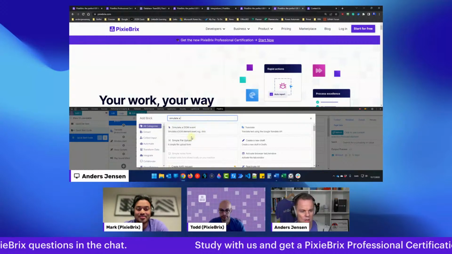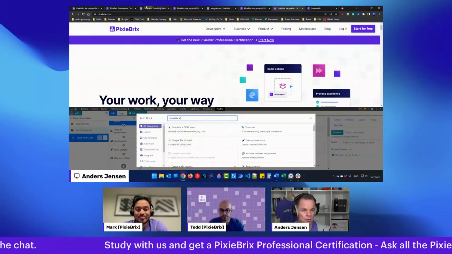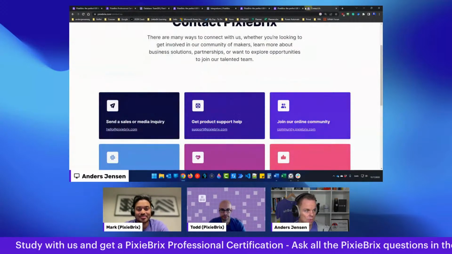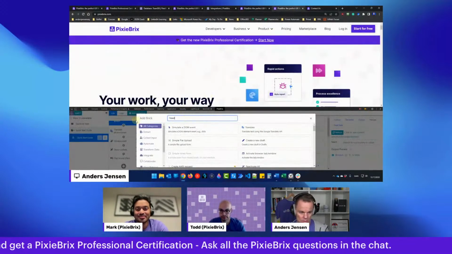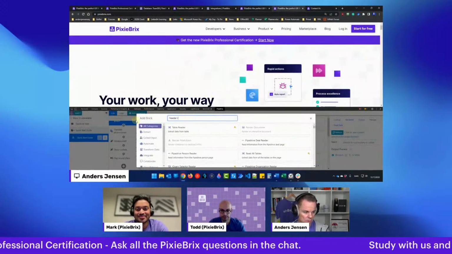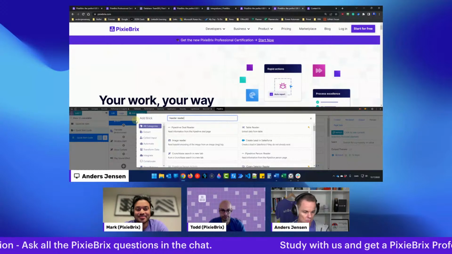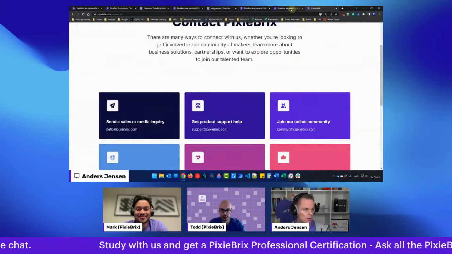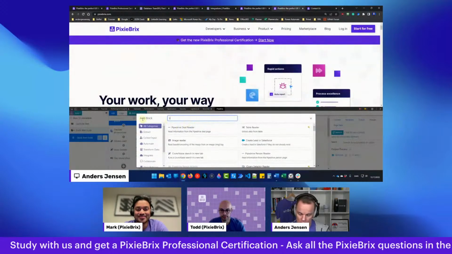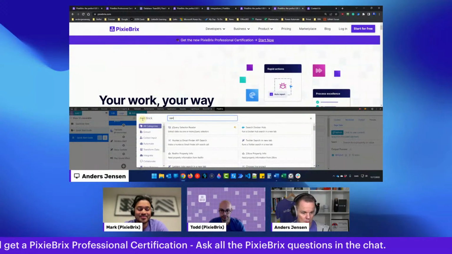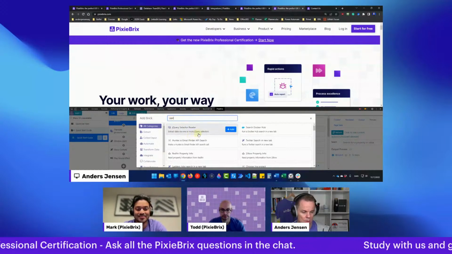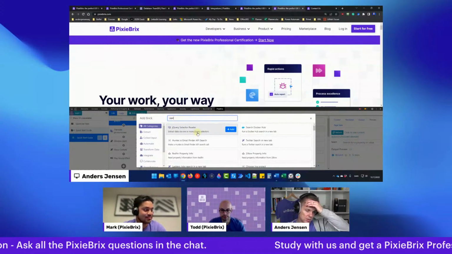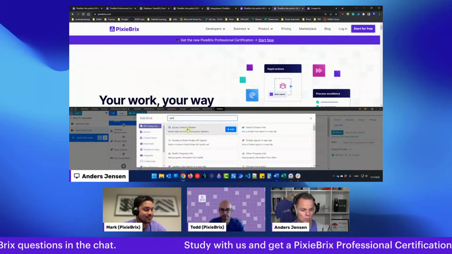Here, this looks more like a click event, at least here. Header reader. I never saw that, but maybe we have one. We don't even have a header reader, so it's not that one. jQuery selector reader. Extract data with a jQuery selector, or more jQuery selectors. So we'll pick that one.